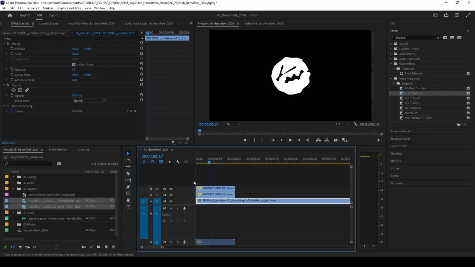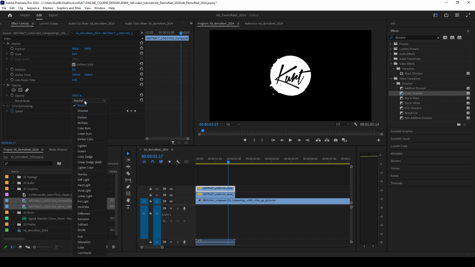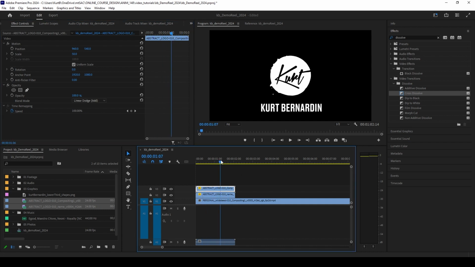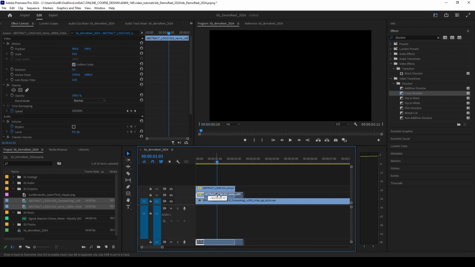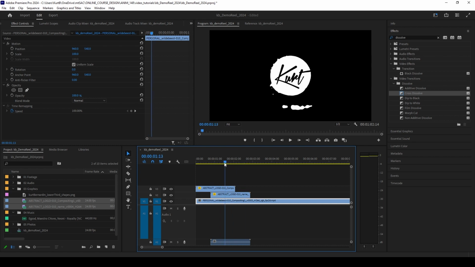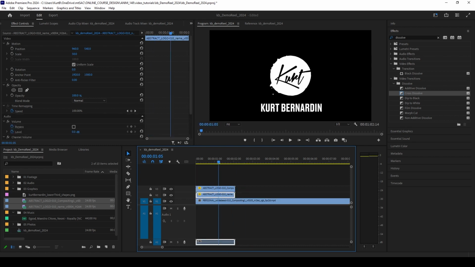Now the way this happens to be made, notice how it's completely overriding my name. In an instance like this, I can just change my blending mode. So I'm going to change the blending mode of the top one to, let's do add. So now I can see both parts. The only reason why I set it up like this is just because I wanted to be able to time the logo and the name separately if I wanted to. I can do something like that. In this case, I'm just going to leave it on top of each other like so.